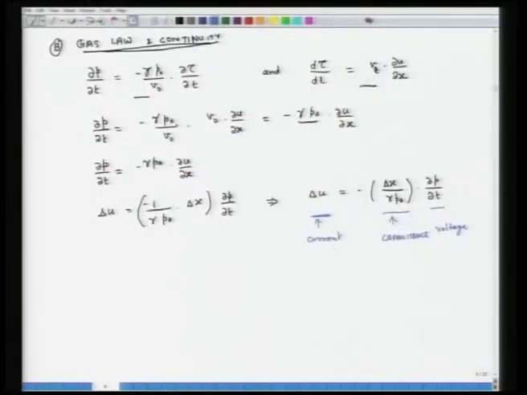So, essentially when we try to synthesize gas law, continuity and pressure into one equation, the gas law and continuity, when they are combined, these two laws essentially try to capture, quote unquote, the capacitive nature of an acoustic circuit, and Newton's law captures the inductive nature of an acoustic circuit if I am having a lumped parameter model. So, using this approach, and we will see that later, we can develop elaborate transmission line models which could look something like this.